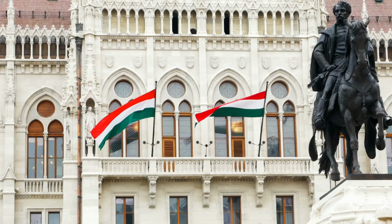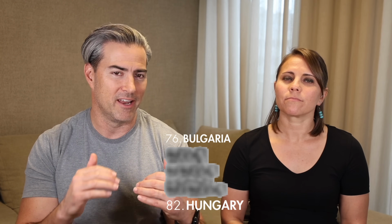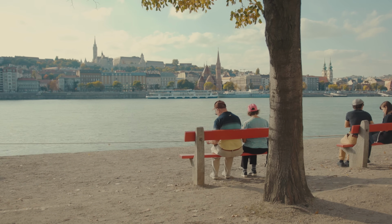So the other big con that we've got to point out is, just like the country we talked about before, high corruption in the EU. By EU standards, it's pretty close to what Bulgaria is. So they're neck and neck among some of the worst in the EU. Middle of the road, more or less, for the world. So just watch out for that.